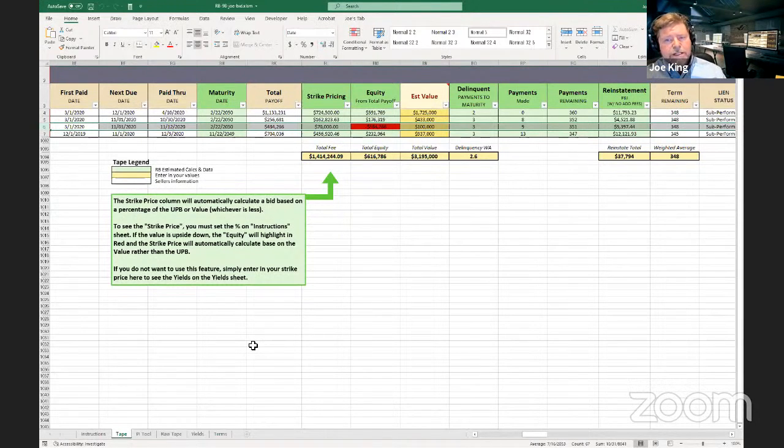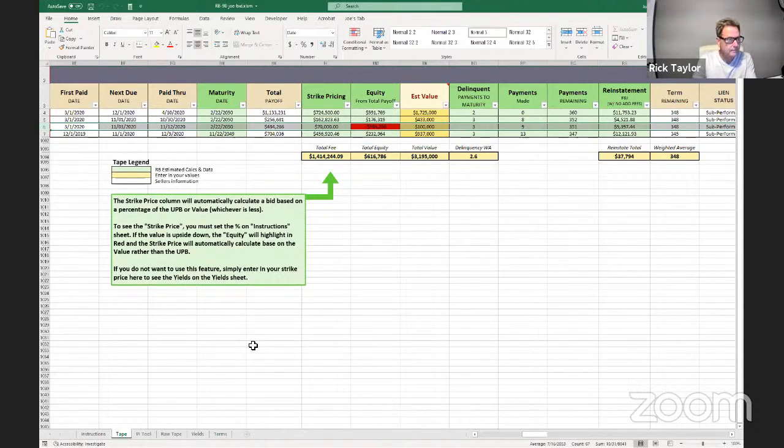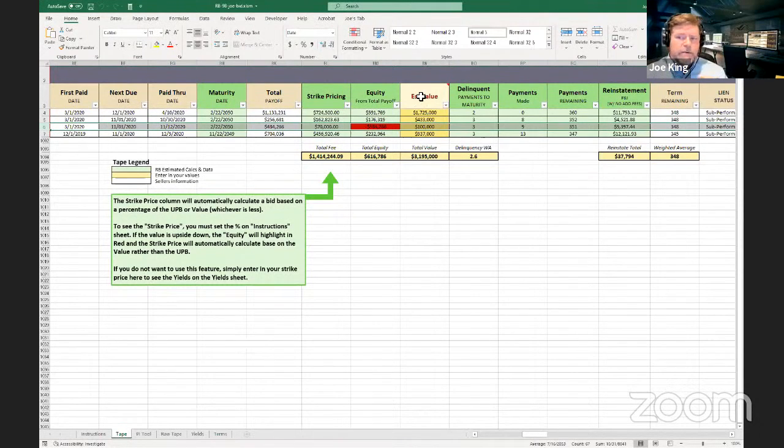So today I wanted to take one of our tapes. This was the last tape. I believe we reviewed this tape in our trade desk meeting on, what was it, last Tuesday at noon. And the reason why I brought this up was because there was an upside down asset in here, and I wanted to bring up that upside down asset in IPA and discuss it a little bit.